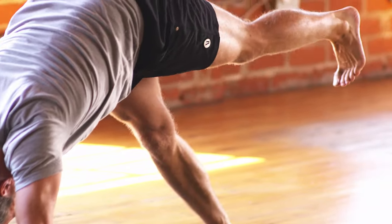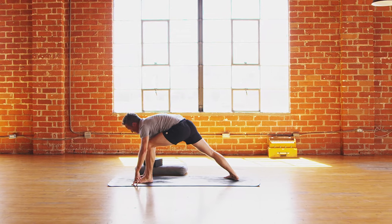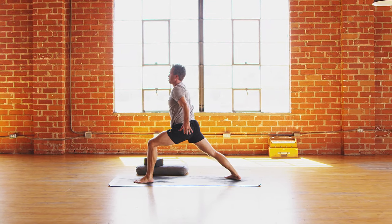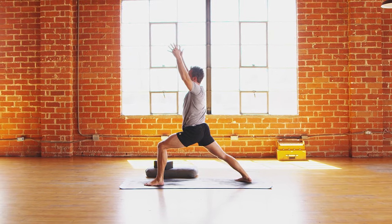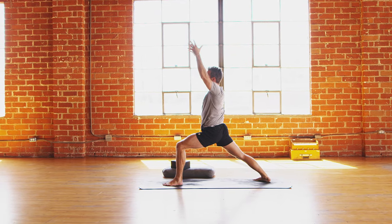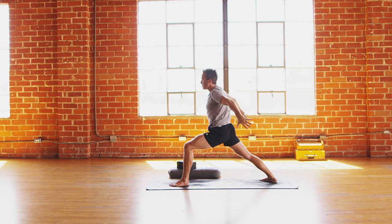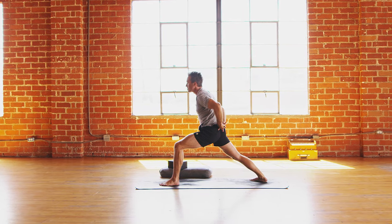Extend back, inhale. And then flow it deep, exhale, back foot flat. And then rise from the earth, reach to the heavens, spread the fingers, an open hand equals an open heart. Take an inhale, reach, and then exhale behind the back, interlace.